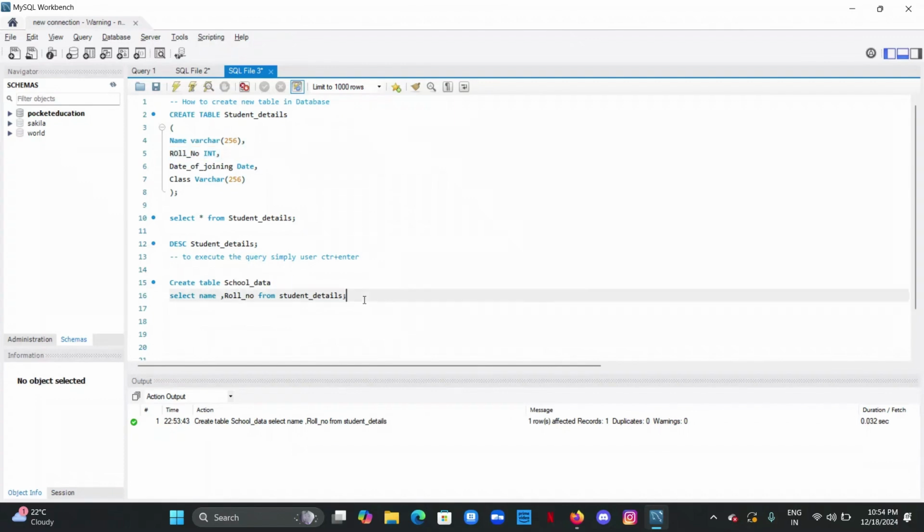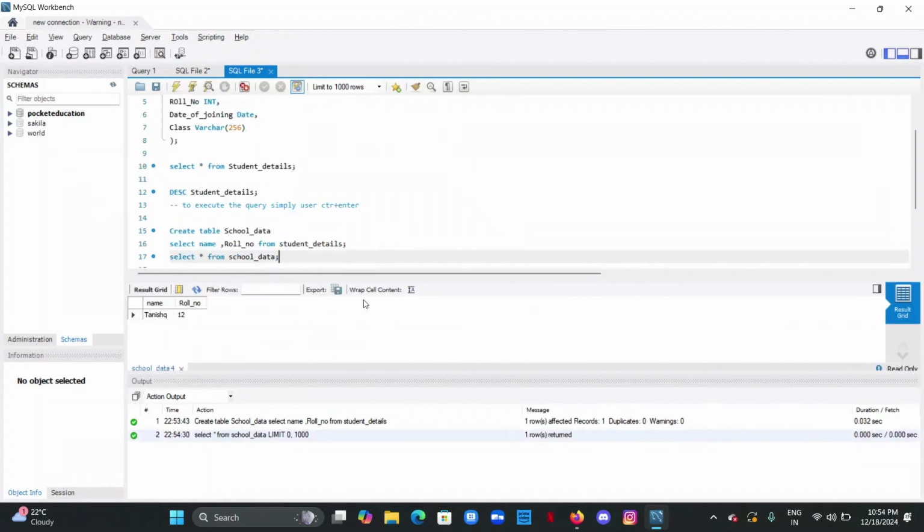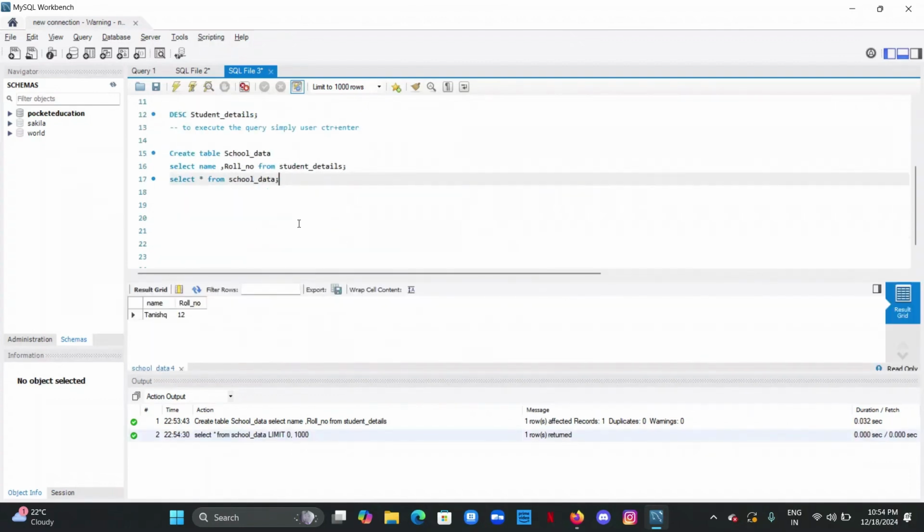So now we'll just execute the select query for the school data table. Select star from school_data. If I run this, this is what we get.